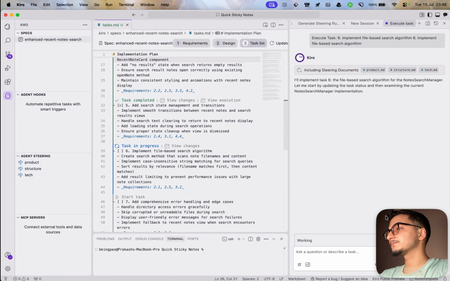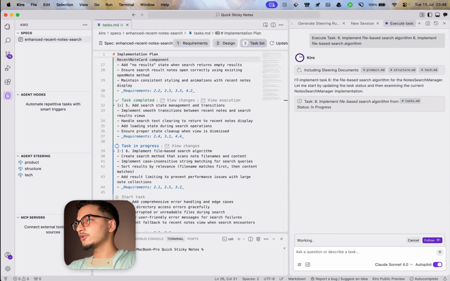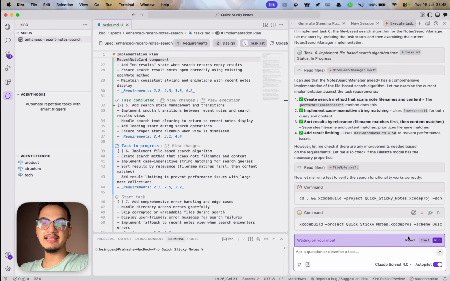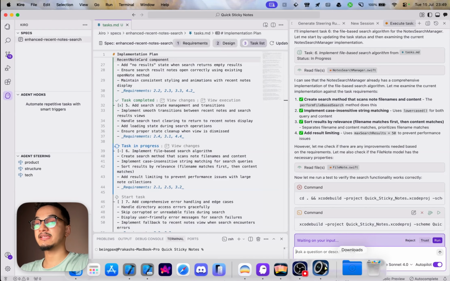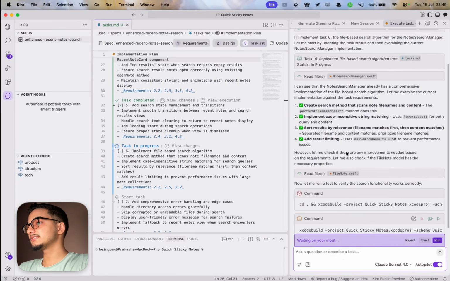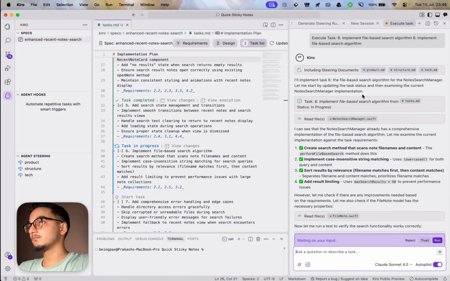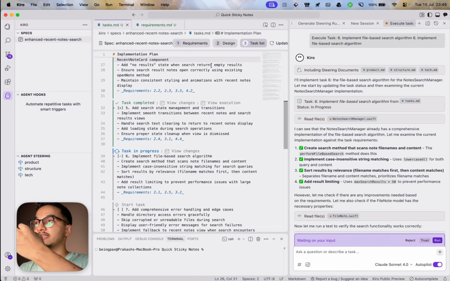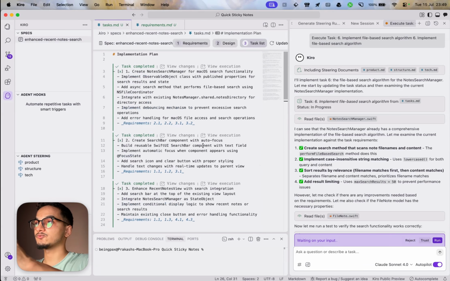So it is using the Claude Sonnet 4 model right now, but you can also switch to Claude Sonnet 3.7. Only Claude models are available right now. And as I said previously, maybe Amazon is getting much cheaper prices on the API, so that they have a little bit of an edge with the Sonnet Claude models. So this is the first feature, spec-driven development, which allows you to create requirements, design the entire system, and then create tasks, and then work on those tasks one by one.